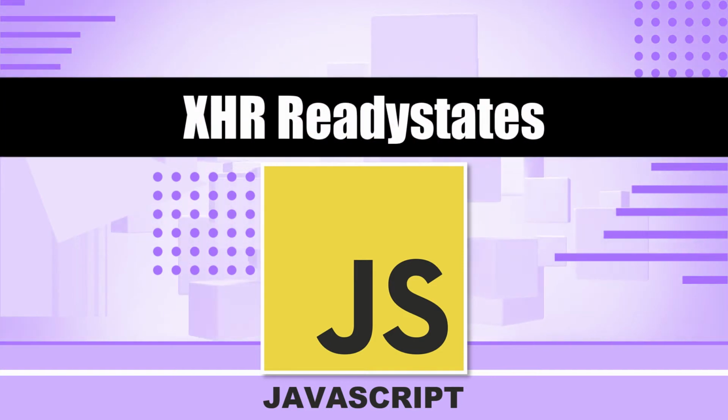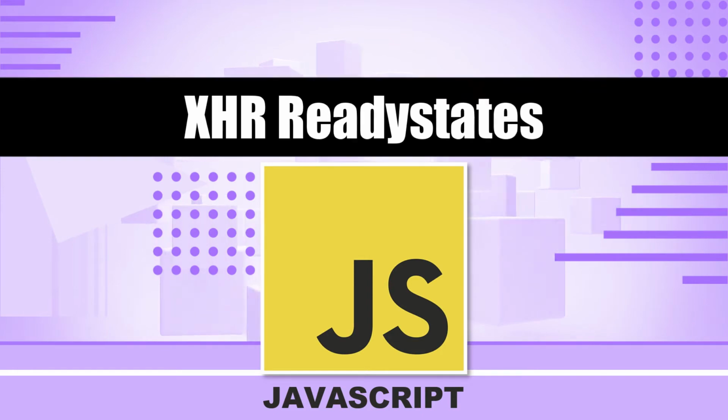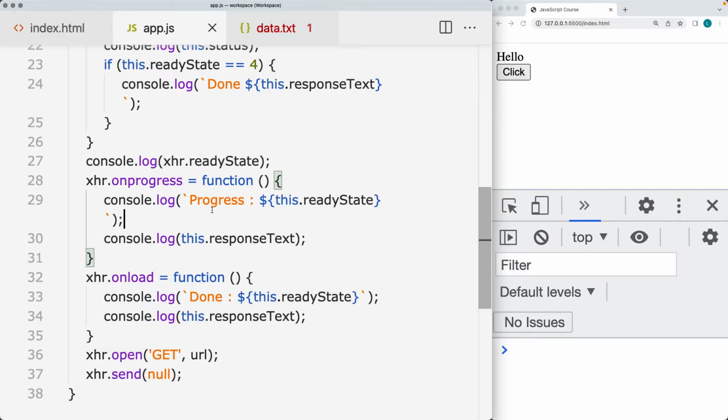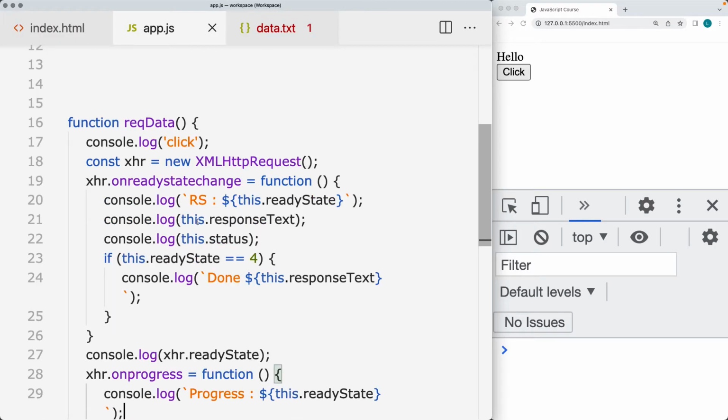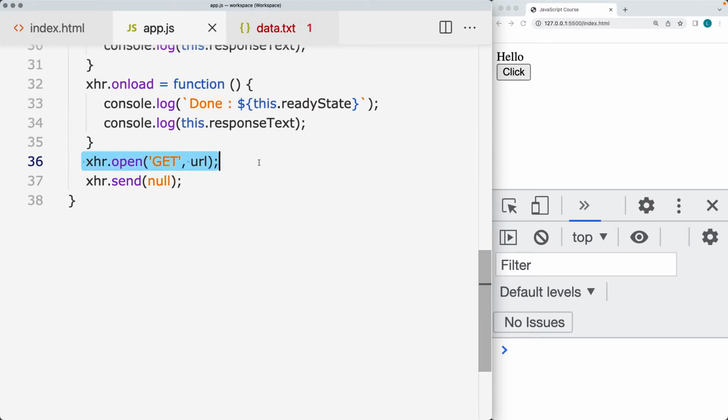Going to be exploring the ready states, and it goes through 4 different ready states. So it starts at ready state 0 whenever the item is unsent. Whenever you've created the XHR object, but it's unsent, it's going to be sitting at 0. When we add in the open statement, that means that it's at ready state 1 and it's been called. When we have send, that allows us to move on to ready state 2, 3, and 4.